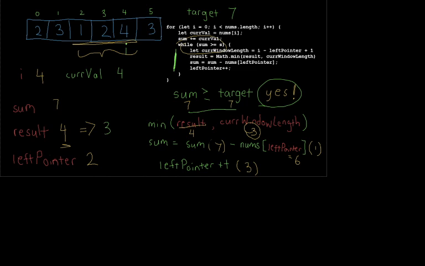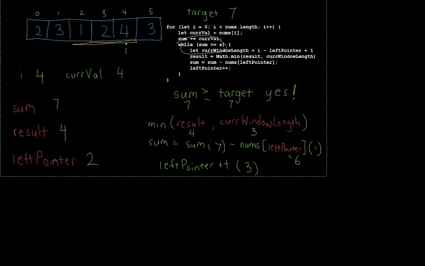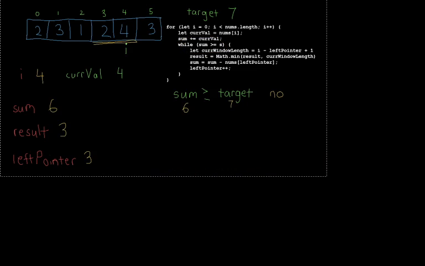And then you continue and you check out what sum is supposed to be because you need this line. And you see currently sum is 7. And then the value being pointed to by the left pointer is at 2. So 2 is right here. So value is 1. So 7 minus 1 will give you 6. But you still have to increment the left pointer. Alright? So when you do that, you're going to jump out of this while loop, because then sum becomes 6. And is it larger or equal to the target? No. We're going to get out of here and go to the next step.